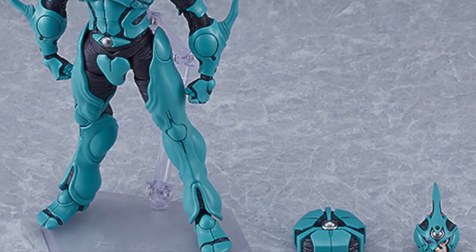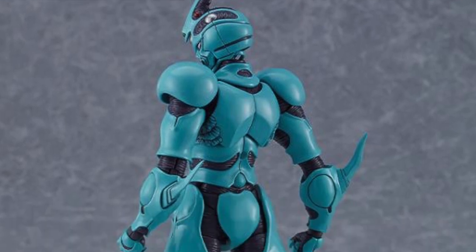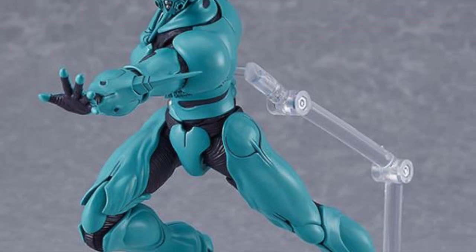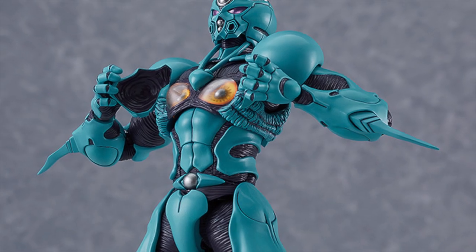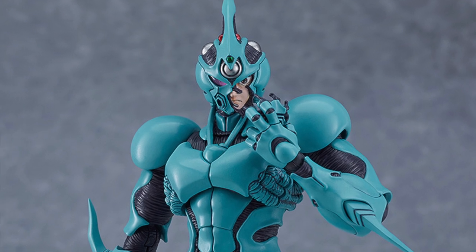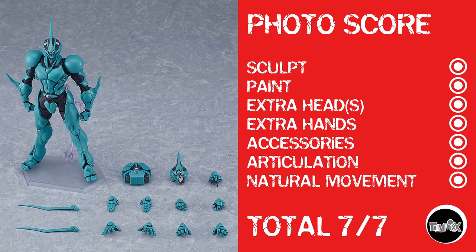For the final import, comes the Giver 1. I've never held a Figma figure in my hand, so let me know — are Figmas worth it? Because I've seen mixed reviews. But looking at this thing, I also checked out other Givers, and it looks like there's enough different here to give them a point for sculpt. This thing's got insane movement, it's got all the parts. The Giver 1 gets a 7 out of 7.